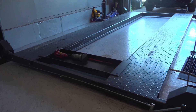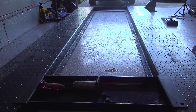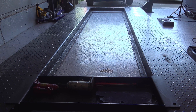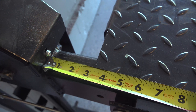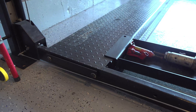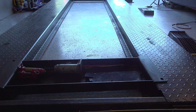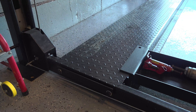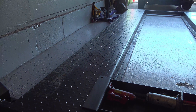Looks like I might have to modify my lift here. The distance between the runways is 33 inches and I believe the battery pack is 36 inches wide, so I need about three more inches. I noticed I might be able to slide that one runway over three inches and bolt it back on. However, the jack tray is not going to fit anymore, and neither are the drip trays — but that's okay. I'll reposition that one runway and that'll give me the extra three inches I need.